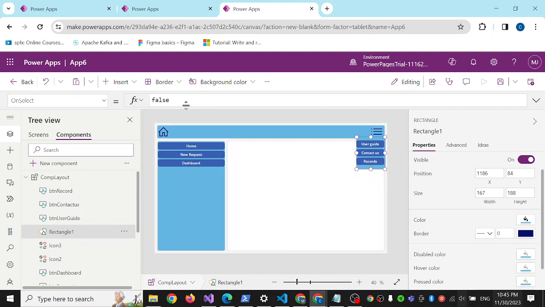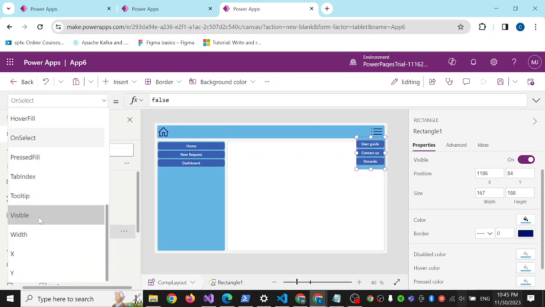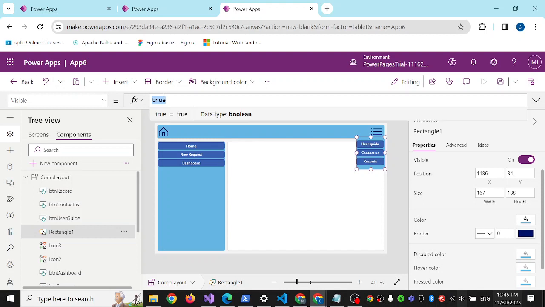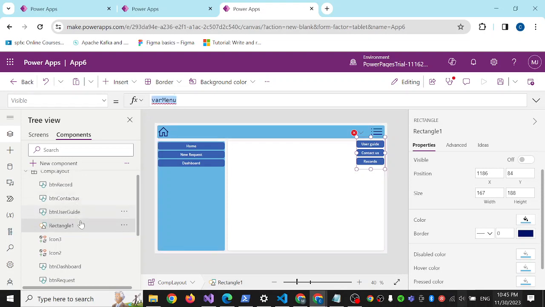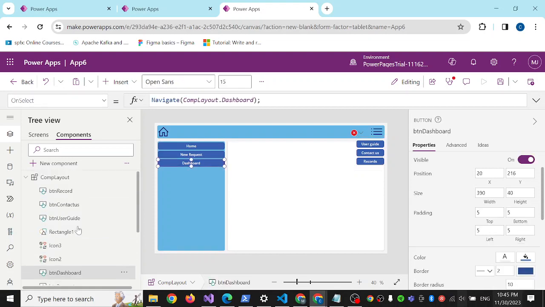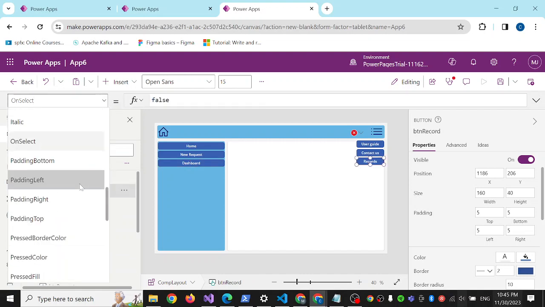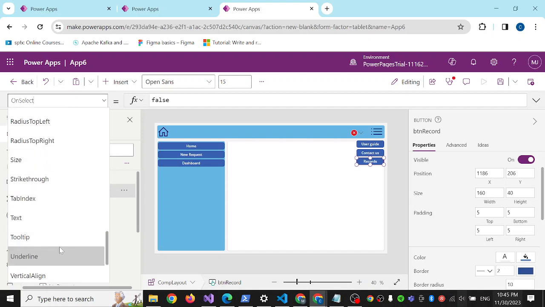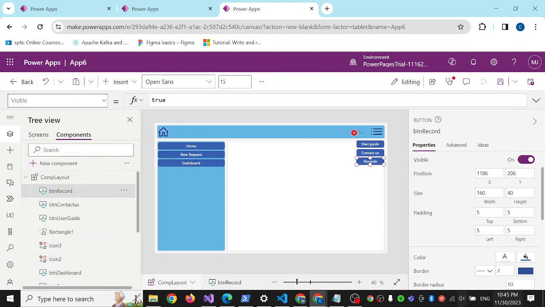Then for the menu to show and hide, I will select the rectangular, and then on the visible property I will type this for menu, for example. I'll copy this for menu, and also for the buttons we created here, these three buttons, on visible property I will set the same for menu.